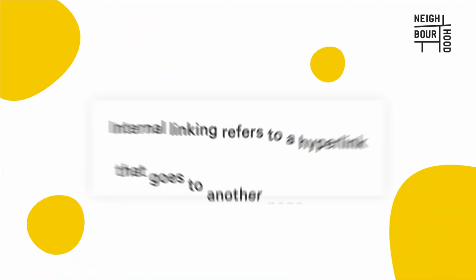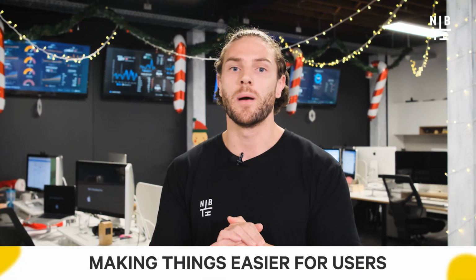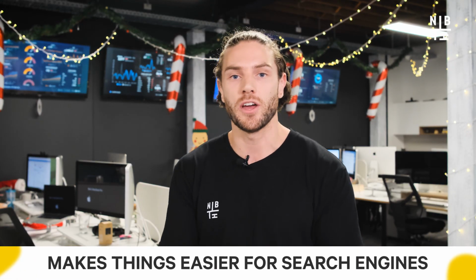If you're looking for some quick and easy fixes on how to improve on-page SEO, then look no further than internal link building. It can really provide some quick wins. Internal linking refers to the hyperlink that goes from one page of your website to another. They help search engine crawlers to find content that is related to each web page. By understanding your pages in context with each other, the search engine can have a deeper understanding of the focus of your website. You might have noticed a pattern here. Making things easier for users on your web page is also going to make them easier for search engines.